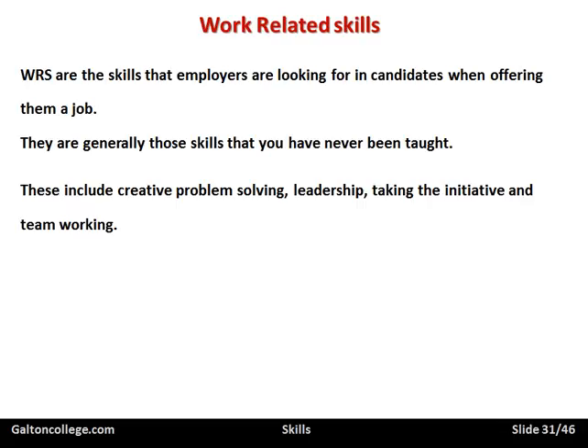Leadership is a work-related skill as well, and taking the initiative and working in a team. These skills seem to emerge in people over time. Work-related skills are not taught — you don't meet these at college or at school. You might meet them to some small extent in sport with team playing, and some courses might require you to take initiative in certain ways, but it's not a very developed skill, nor is leadership in those environments. But in industry, it is important. These skills emerge within the person over time and are important in gaining and maintaining a job.